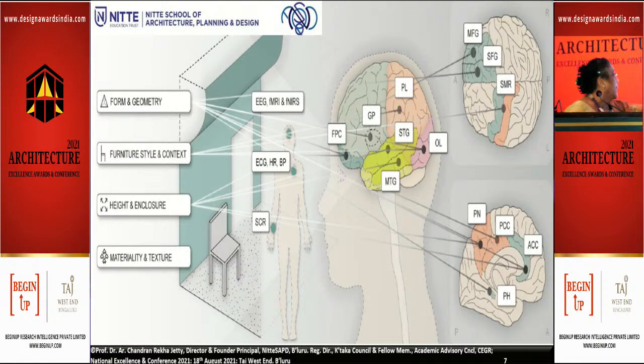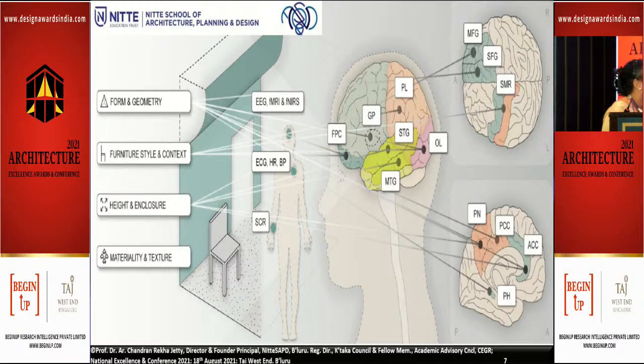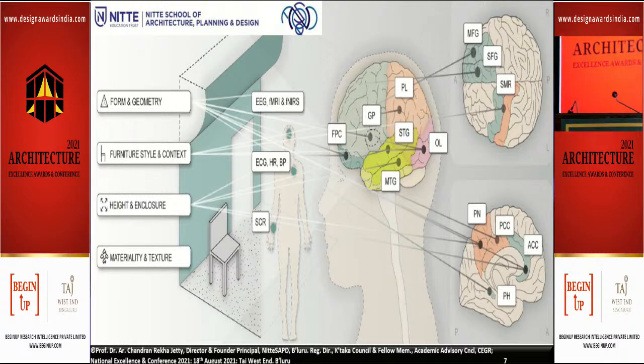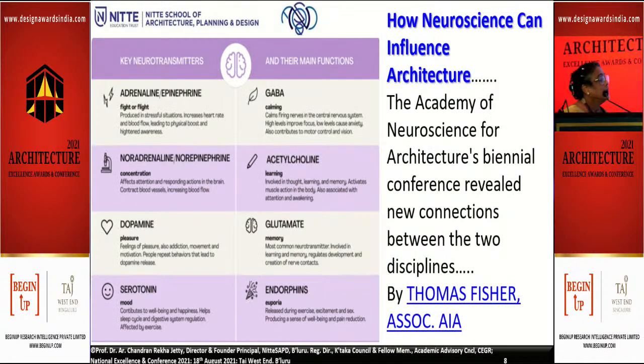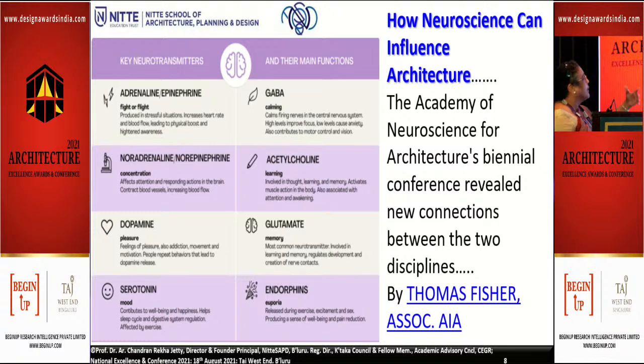And the left brain, which is going to govern your right side of the body. Then materiality and texture. All this depends totally on how your brain is functioning. Next. Now, whether a person is a pessimist, or very excited, or somebody who is very calm and listening, all that is identified by the kind of neurotransmitters that are there in a person.